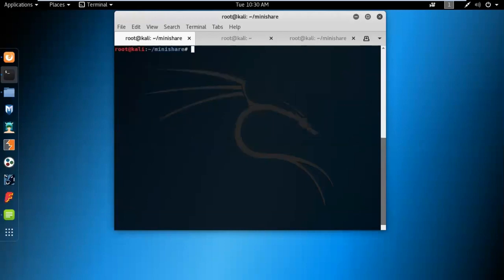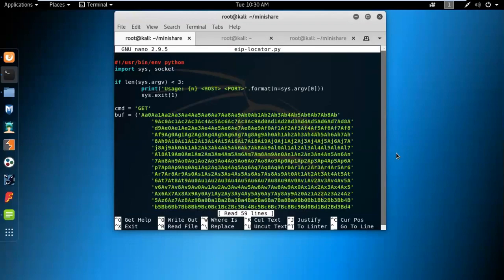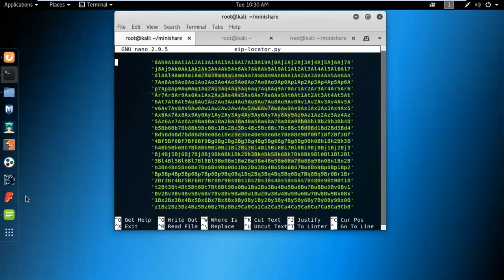Irrespective of any problems that I'd encountered, I'd already created this unique pattern, and I'll be showing that to you right now. So you can see Nano, and I'll be opening up the script here, using that tool.